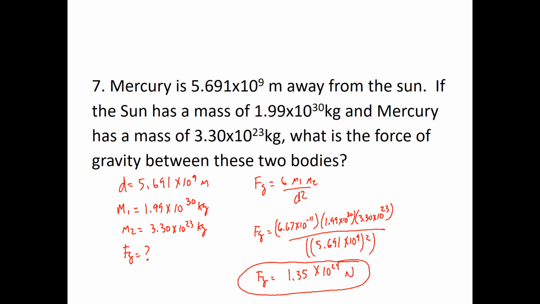Once you start getting into scientific notation, if you're not including an extra parentheses, depending on how you type it into your calculator, you could be getting an error. You might not be getting this. So if you're not getting this one right, double check two things. Make sure you have extra parentheses around the bottom, and also make sure that you are squaring, that your d squared is actually d squared.